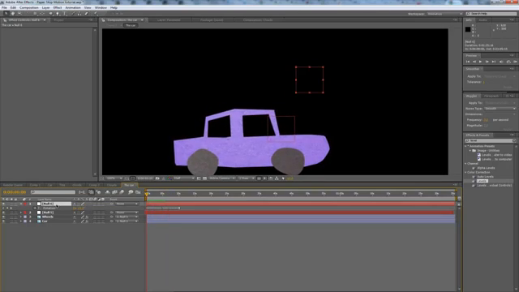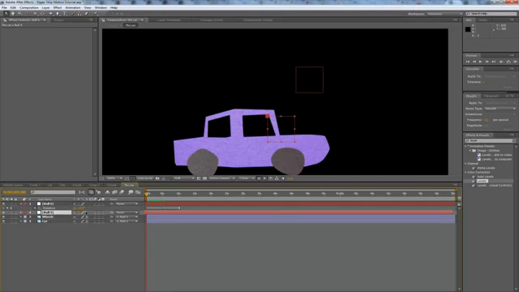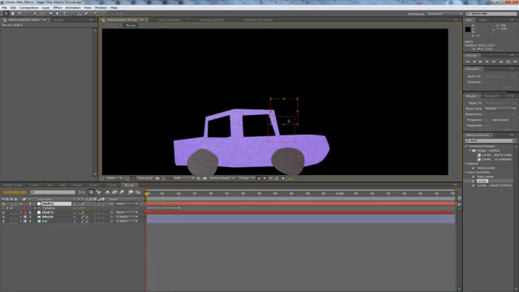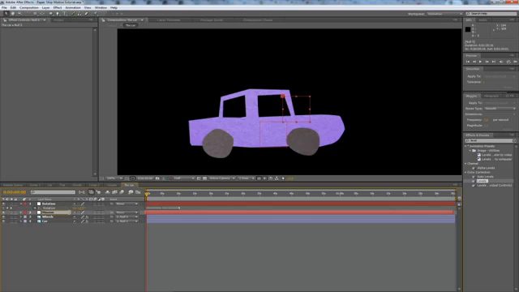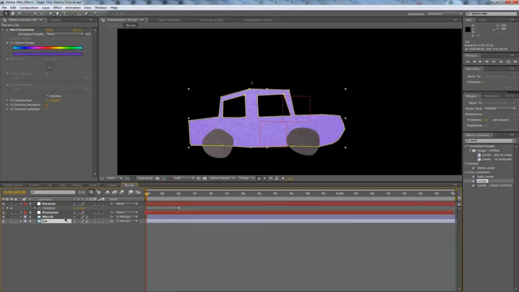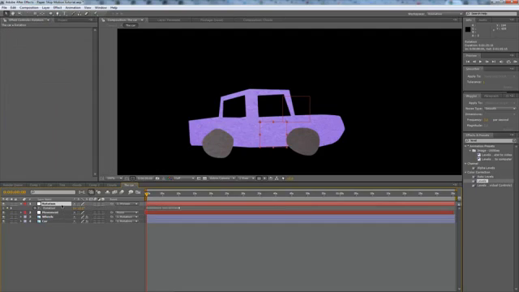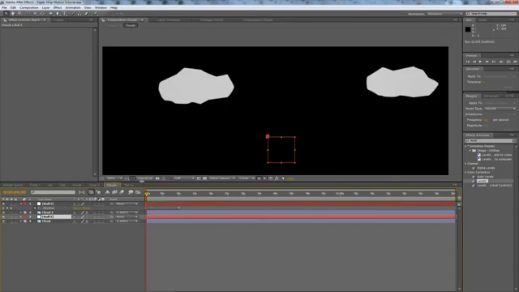So we're going to copy this null, and we're going to parent. Since it's rotating, we need to put it in the center of the object. And we're going to redo some of the linking. So let's call this rotation. Now here we have movement. So we're going to parent the car and wheels to the rotation, and then the rotation to the movement. And copy that rotation null. So there we go. And then we're going to go to clouds and do something again.